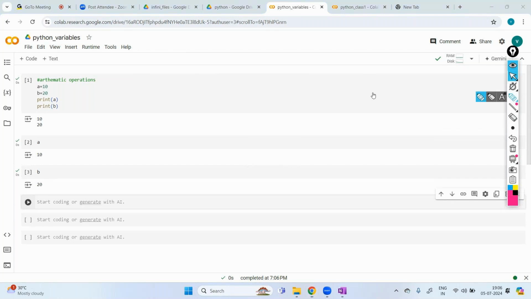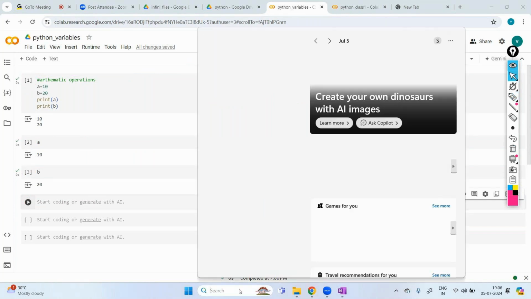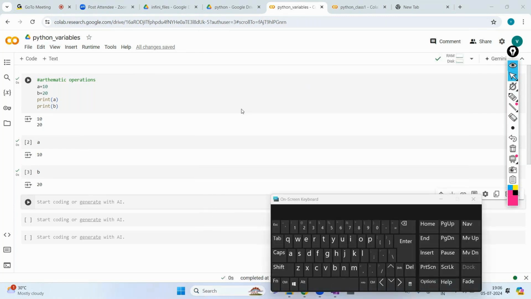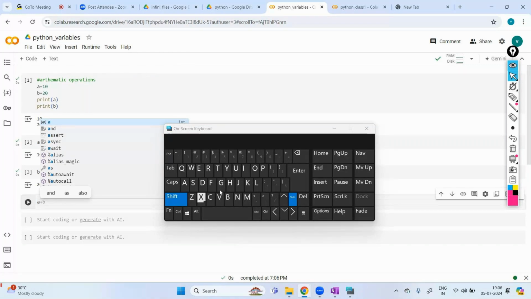You can ask me what I'm doing here. This is the button to run the cell. These are called cells. To run a cell you can also press Shift and Enter. I'll show you with the on-screen keyboard: I'm holding Shift, see Enter, it is running.